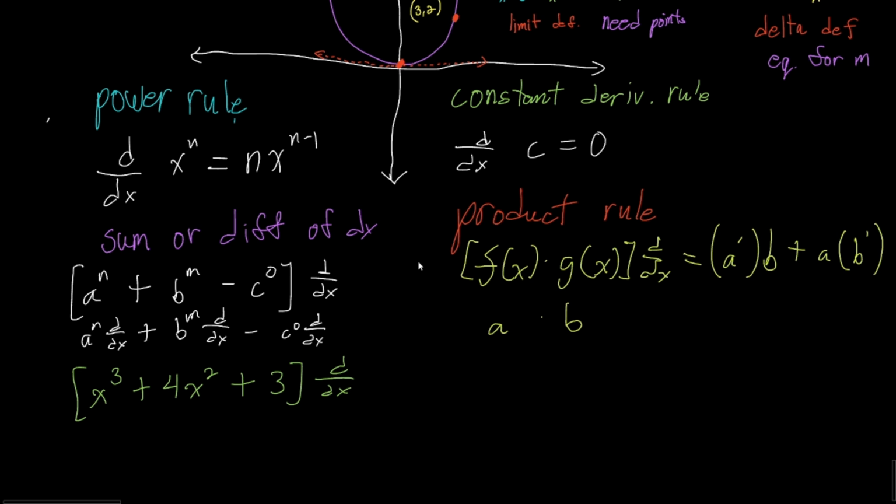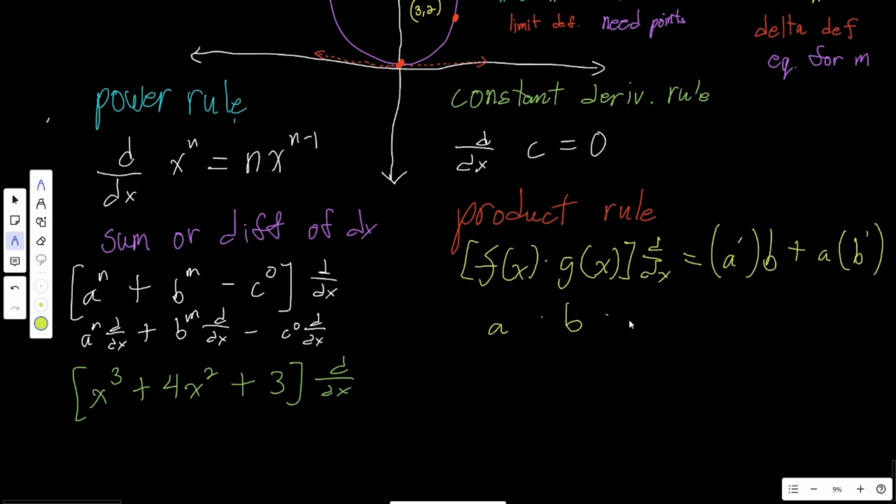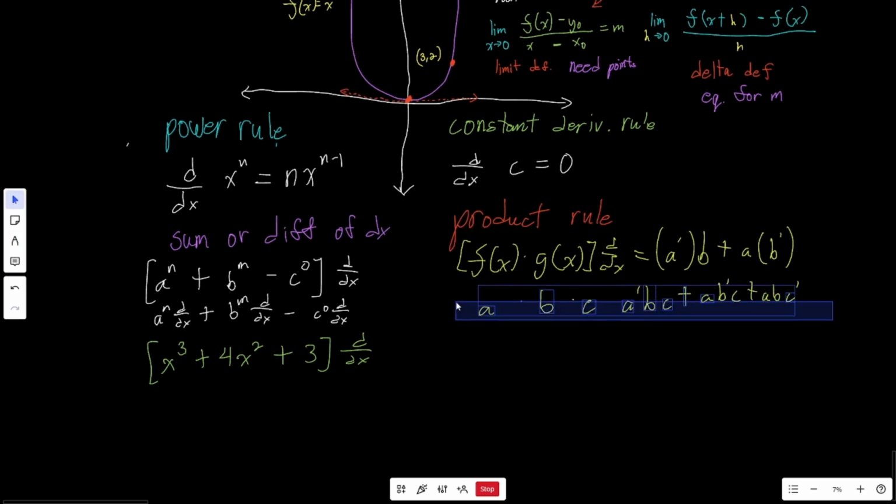And the complicated thing here is to remember the order at which they go. But always remember that they're basically just going to be one by one. So if you notice, the prime is just moving to the right, one letter at a time. Actually, if you had three functions here like f, g, and h, all you'd be doing is a prime first, and then here a prime times bc, and then a times b prime times c, and a times b times c prime. So that's another expanded version of the product rule. Basically, just first things first and move the derivative across the letters.